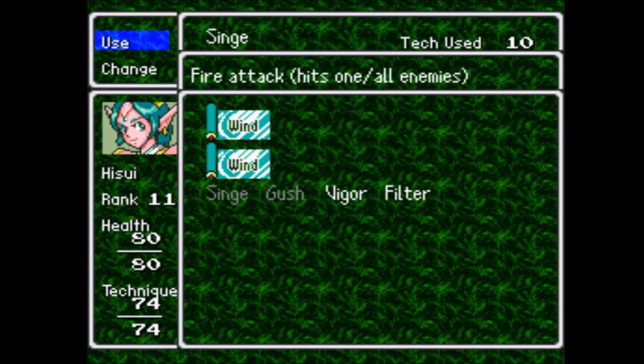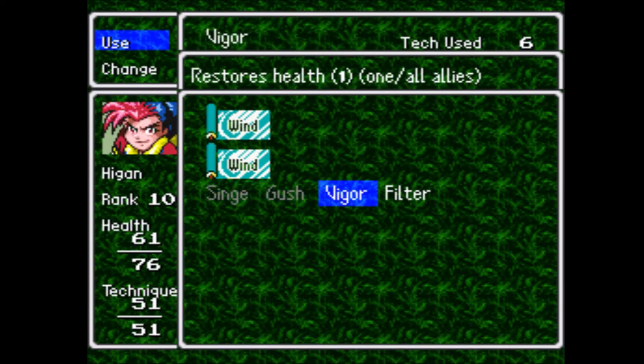It never really fails. And as far as her inventory or her scrolls are concerned, if you got the Gush spell, she would have the Gush spell. Otherwise, she would just have the Singe spell, the Vigor spell, and the Filter spell. She also has the Wind spell because I got the Wind spell back with Hegon. And now that she joined my party, Hegon learned the Vigor and the Filter spells. So, that's kind of strange how if somebody joins your party, you kind of gain their magic.